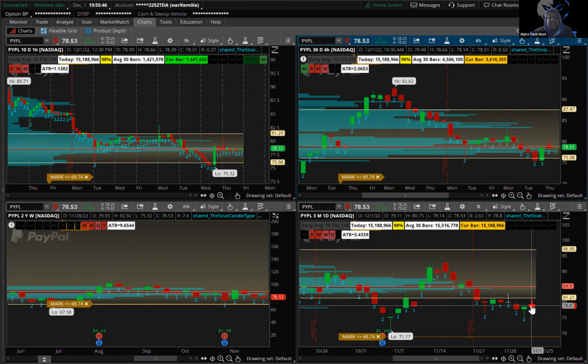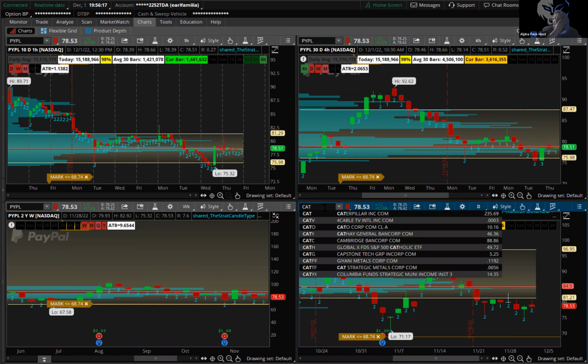So those levels do look appealing. So then, yeah, just draw your broadening formations. Make sure you got your levels lined up. The setup's there. So you really need to pay attention to SPY and XLK and all that good stuff. Yeah, so that's another thing. I don't have my BFs on PayPal either. So if you got BFs on it and you got more information than me, then you may have a better idea. But yeah, the setup's there. But it's been going flat. Today it didn't go down, it just had that spike and it just went flat the rest of the day.